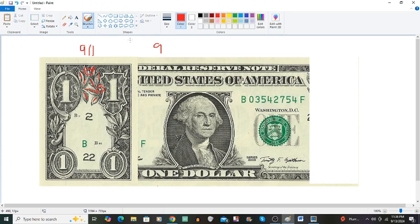Actually, let's not just look at leaves. Let's do this whole thing, and I'll show you the whole number sequence. But let's just look at leaves for one second to make this easy. Actually, 9 leaves, 2 leaves on that side, 2 leaves on this other side. We have our 922 with the leaves here.